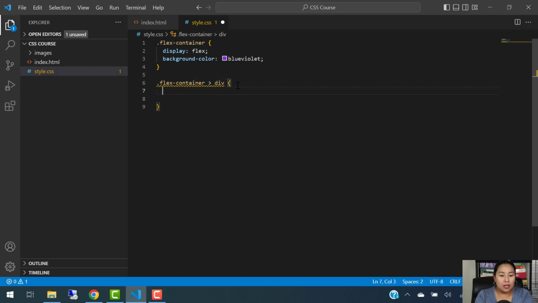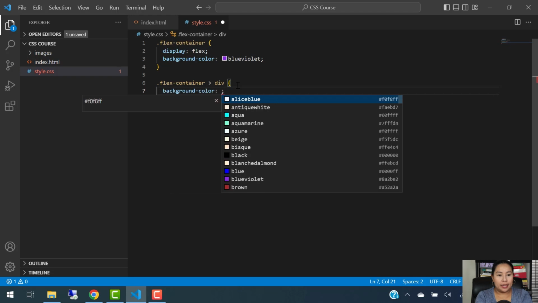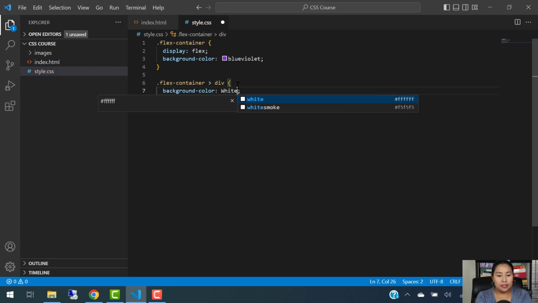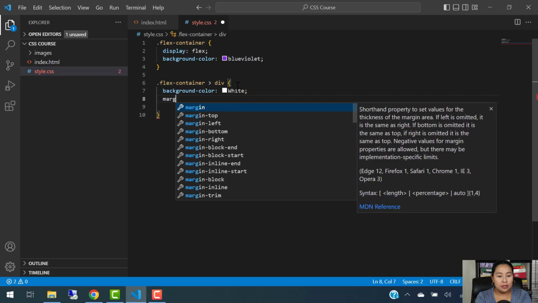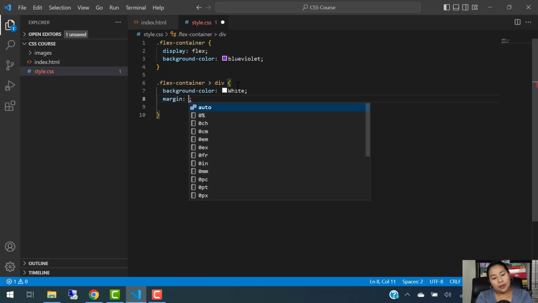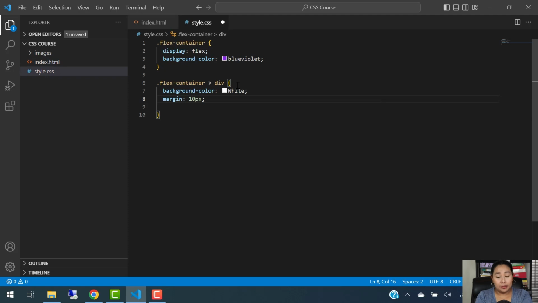Okay, so I'm going to go ahead and now give a background color to this. And the background color is going to be, let's do white. Okay, let's just play it simple. And then we are going to set up a margin. The margin that I want for this one, let's just do 10 pixels, same as the example that you will probably see on W3Schools.